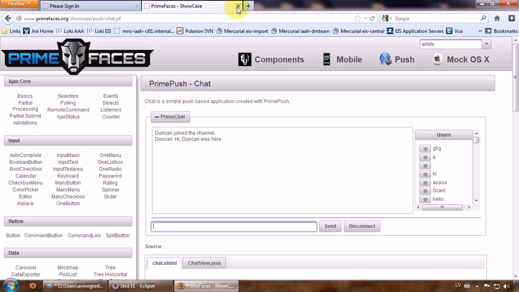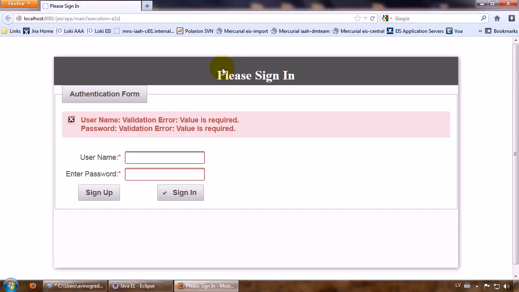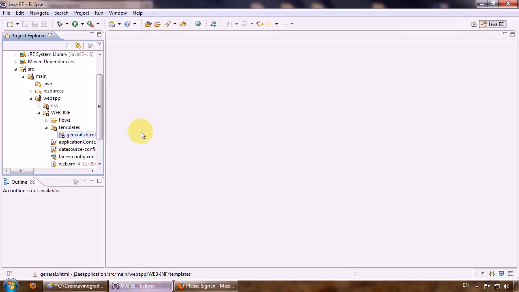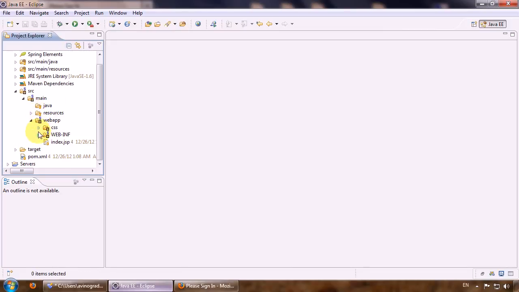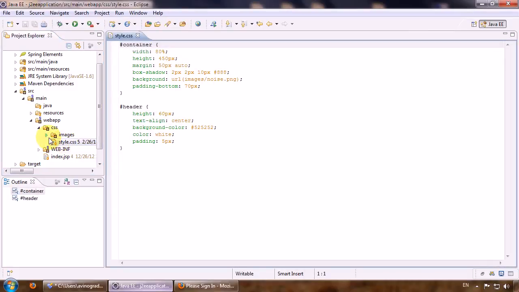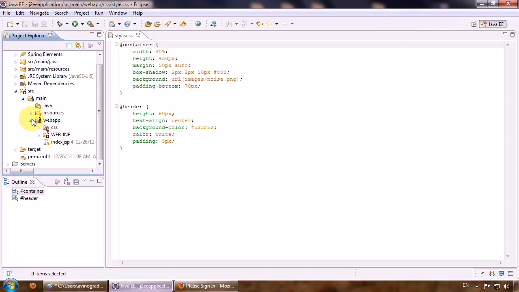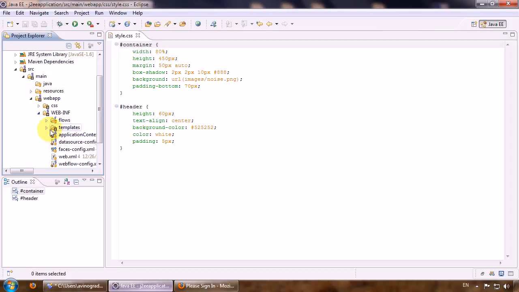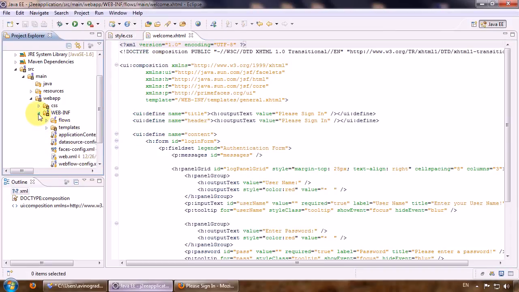Okay, enough playing, let's go back to our application. Just before we start playing with our style CSS file, which will mainly contain most of the changes to our user interface, I will perform small changes in our composition called welcome.